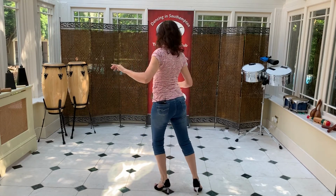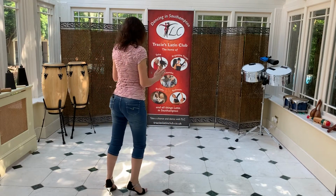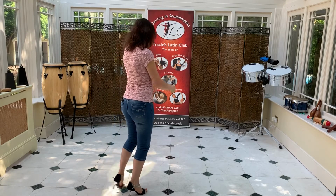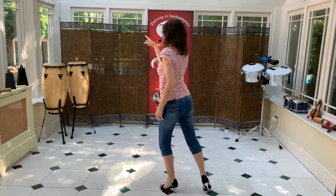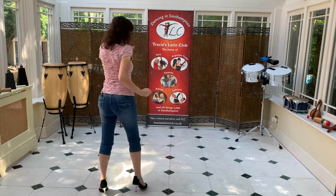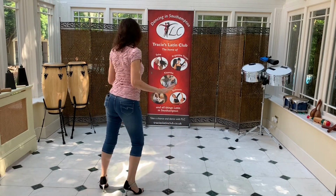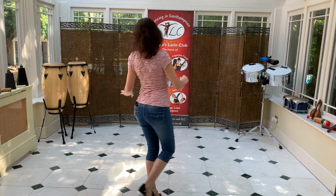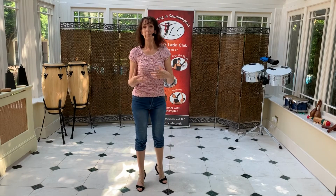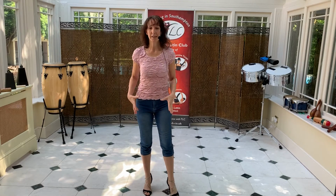Side, replace. Across, tight, side, and just change your angle slightly to face this corner. Cross tight, push into that foot, ball of the foot, change direction. Across, side and replace. So this is all keeping you on the spot as you're dancing. If you're doing too much, you'll never be able to react quickly with the music, but also you'll be travelling all over the place and you won't get so much hip action or shoulders or anything else.